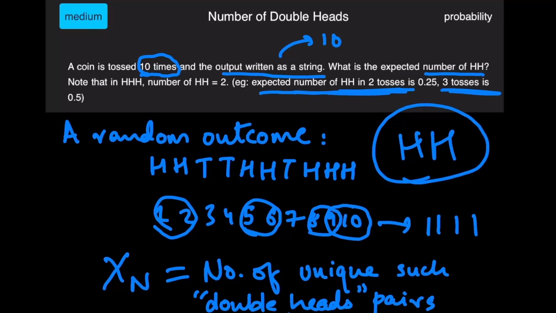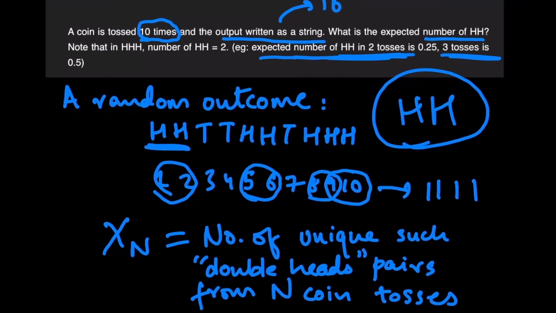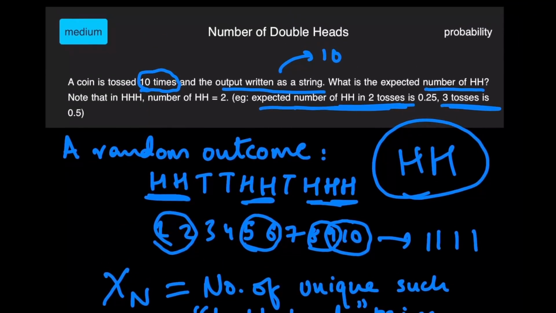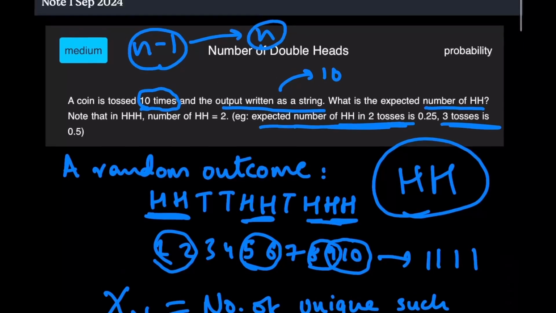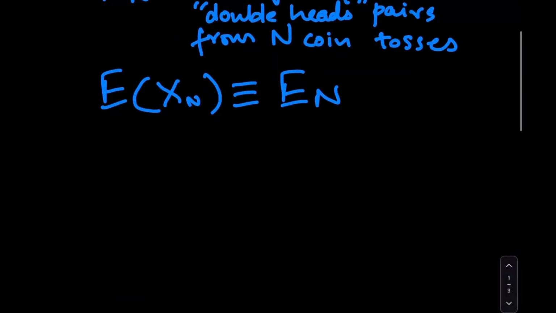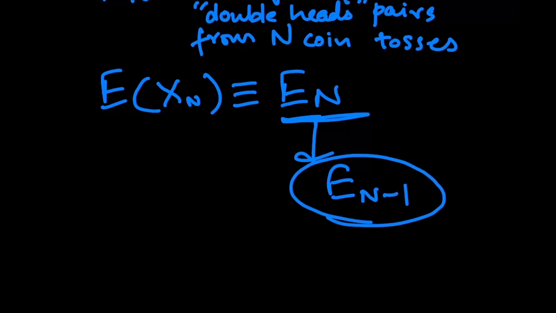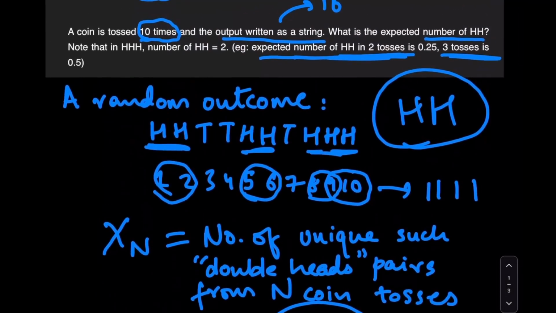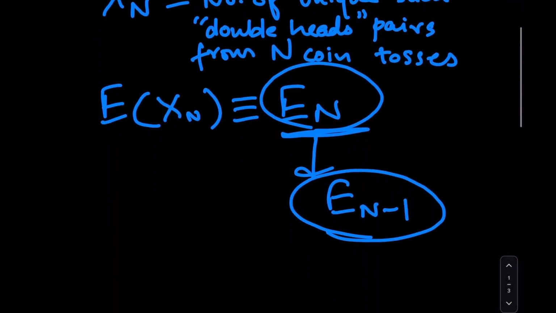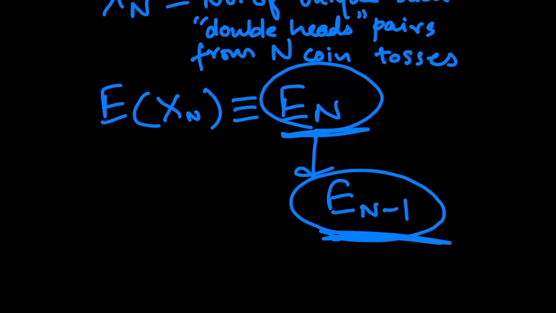Another hint that the question gives off is since it's talking about consecutive heads everywhere, this hints towards trying to use a recurrence relation between n minus 1 and n. We could try to figure out the value of E of n somehow using E of n minus 1. We've been using this trick in quite a few problems now, and the question, since it's asking about consecutive heads, also hints towards a similar type of solution.